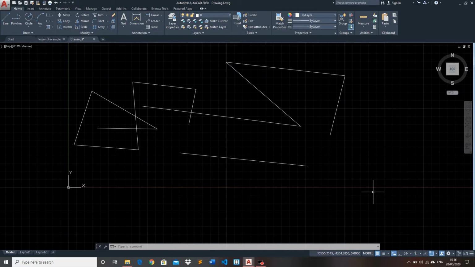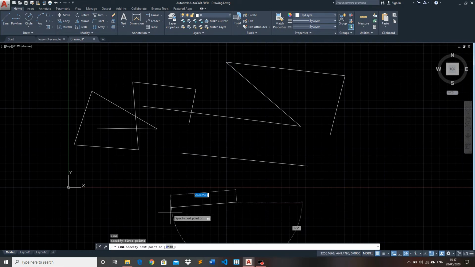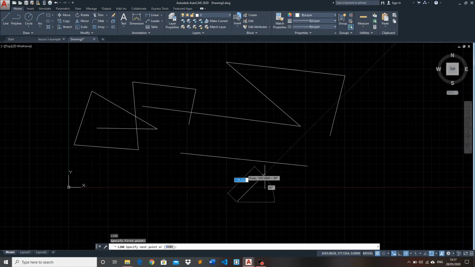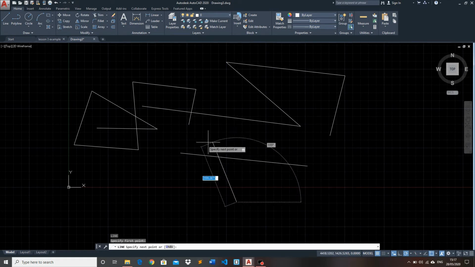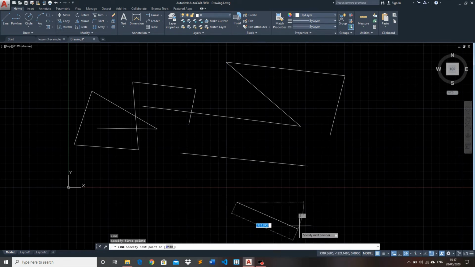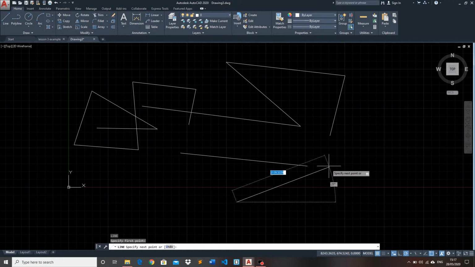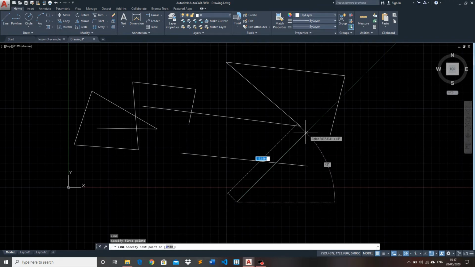Now let me discuss something. If you click this one, you probably will see something like that. Which is, when you move your mouse, you will see a dotted green line, which indicates specific angles. In this case, for example, this is 0 and this is 45.